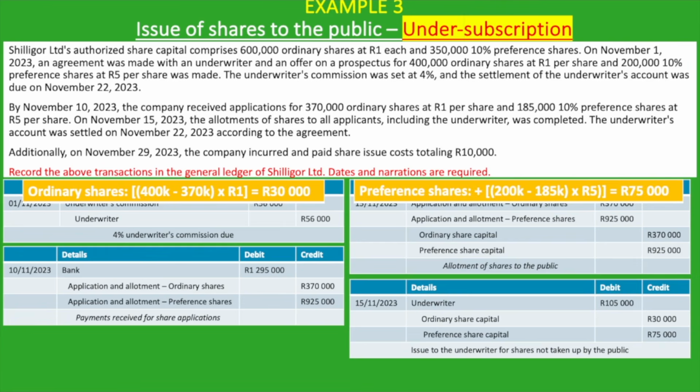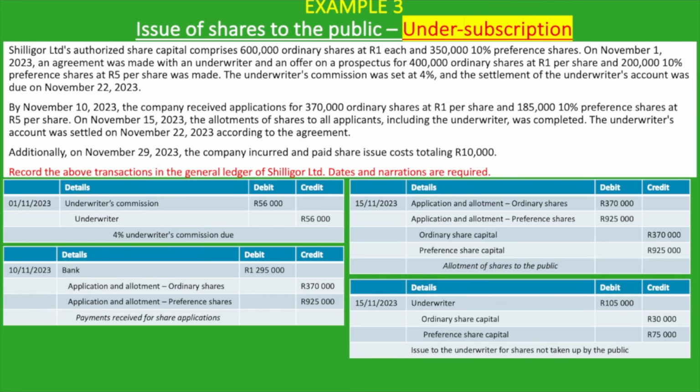If the amount was less than 56,000 rand, then we would need to pay the underwriter the balance, but since it's more than what we owe the underwriter, the underwriter will need to pay us the balance. Make sense? Hope it does. And when did that happen? When are we paying the underwriter, or when is the underwriter paying us?